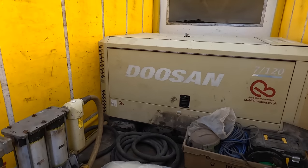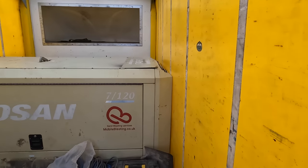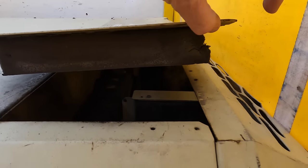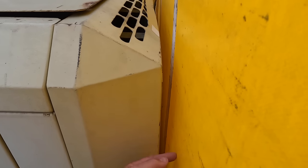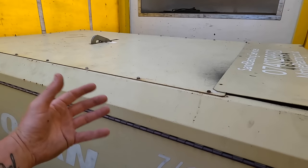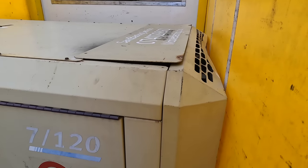Anyway, we're at this bit. It fits like a glove inside this container, inside this curtain slider. That's the sheet off at the back. So when you open it, it's all wind, all air. It'll grab air from that side and blow it through all its vital points where it needs to get air over, and it'll blow it out there. Instead of blowing it straight up and out here, it'll blow it out of that bit and out of these.